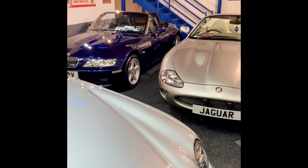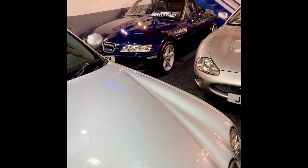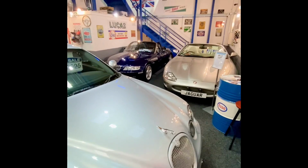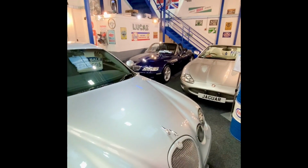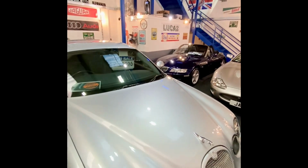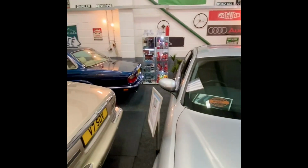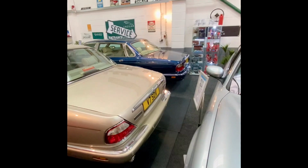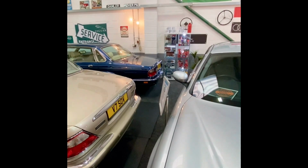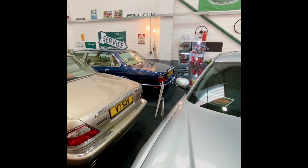As you can see from our showroom, it's only quite small, but we can get about five or six cars in here. We do predominantly sell Jaguars. We are a Jaguar specialist garage, but then we also sell the odd sports car like the BMW you can see in the background there. Now, all the cars are in the showroom when they're completed, and they basically stay in here until a deposit has been left on them or they have been purchased outright.